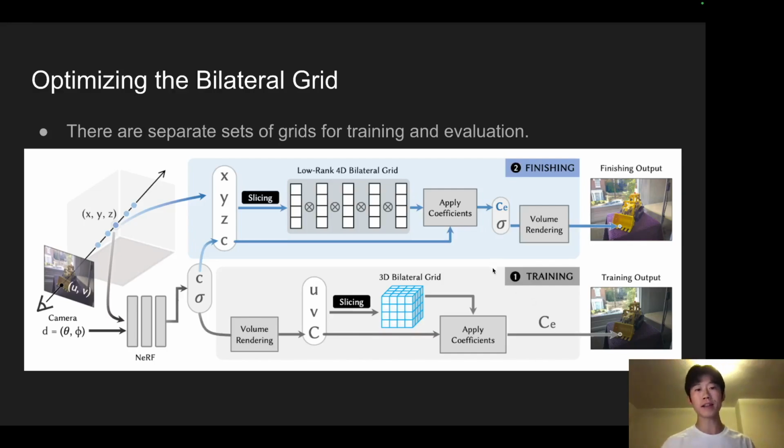So this computation graph is completely differentiable. The gradients as you evaluate on the output can flow back very easily into this bilateral grid. So all the color transformations that were initially initialized as the identity color transformation will get updated to whatever color transformation suits that particular training view. In practice, the authors also downsample this grid to hasten the runtime.